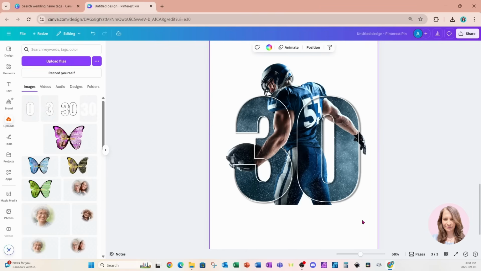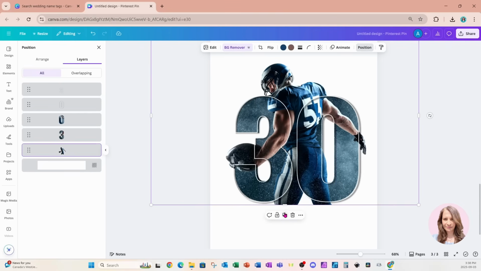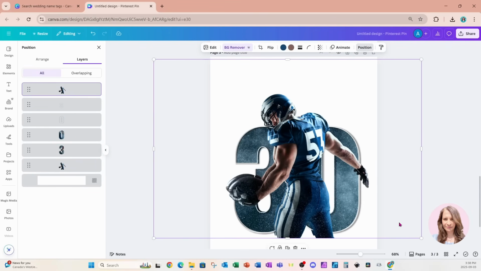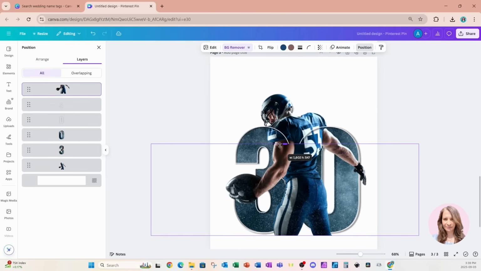And so when you are creating a pop-out, what you want to do is add or duplicate that image for every pop-out that you have. So we're going to go to position and layers, and I'm going to duplicate the main image and reposition it right on top. But I'm going to crop it from the top because I want the arm to be popping out of the 3. So I'm going to crop it all the way down, and I'll crop it all the way over like that.